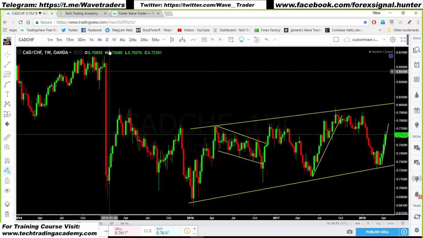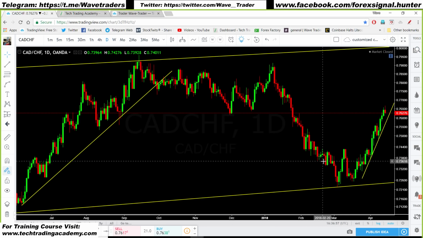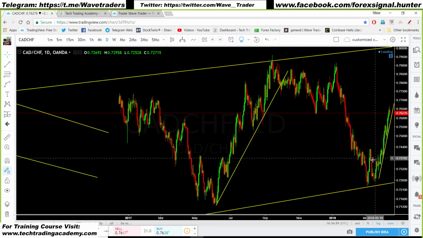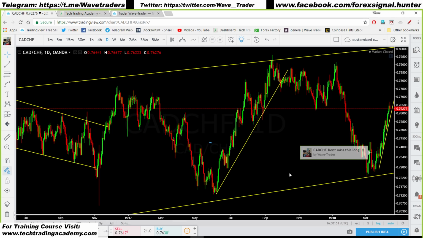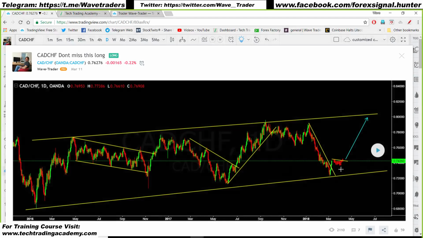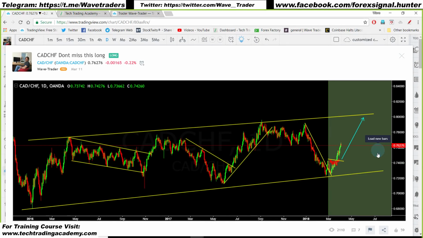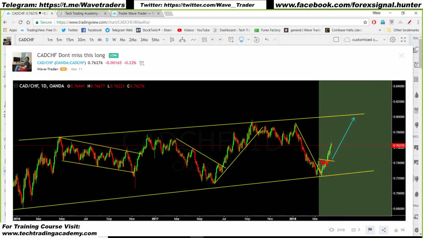Same here. If you are still holding your long positions from the bottom, just hold that and enjoy your trade. Still a lot of potential there. You see that almost half of the bullish wave we were looking for has completed, so half is left. It can test that high or even form a new high, and then drop. A lot of potential is left on the CAD chief.